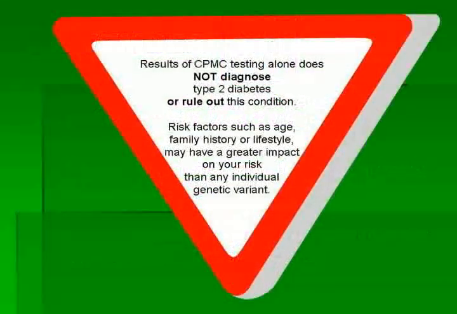Results of CPMC testing alone do not diagnose type 2 diabetes or rule out this condition. Risk factors such as age, family history, or lifestyle may have a greater impact on your risk than any individual variant. If you have questions about your results, please consider discussing them with your healthcare provider or contact a CPMC genetic counselor.